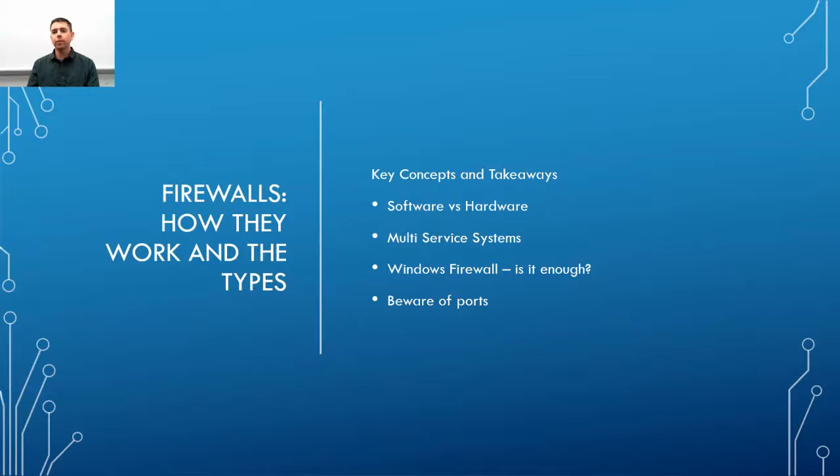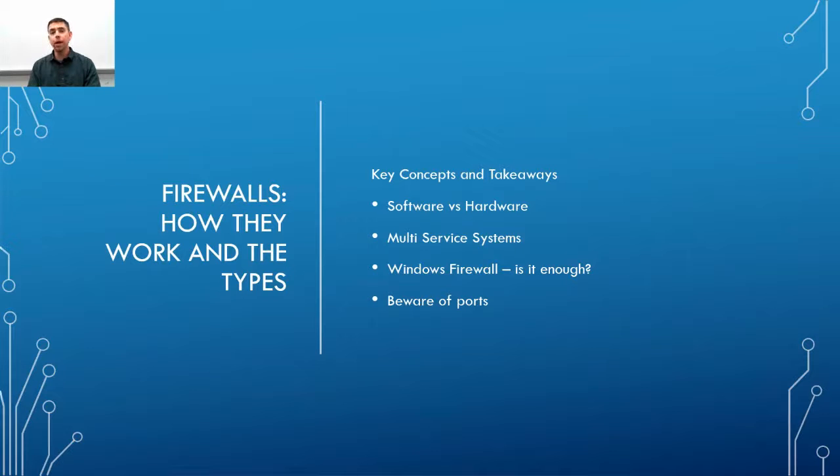The hardware version is an actual device that you would purchase from a company, let's say Barracuda, where it goes into a rack and the connection from the outside world goes into it, and then the connection from it goes into your core infrastructure to provide a NAT, a forward-facing IP address, as well as just a device. It's like a proxy server. We've talked before about what a NAT is.